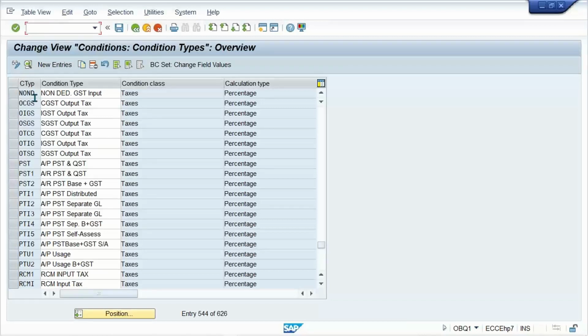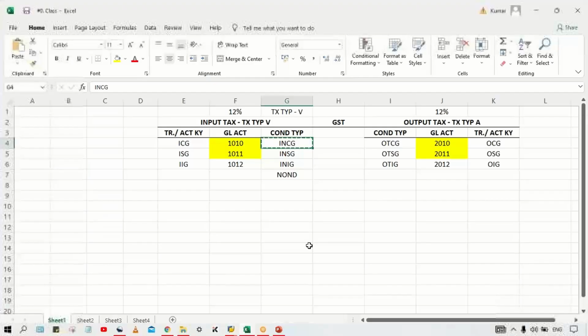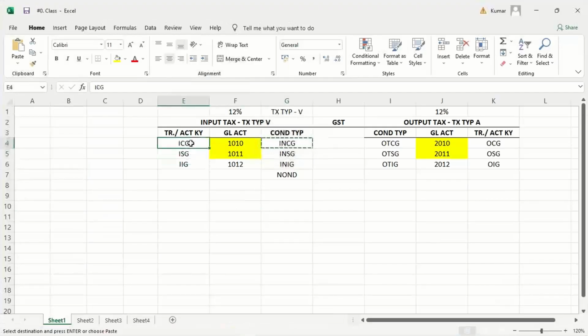Now what next? The next one is the account key, which is also required, guys.